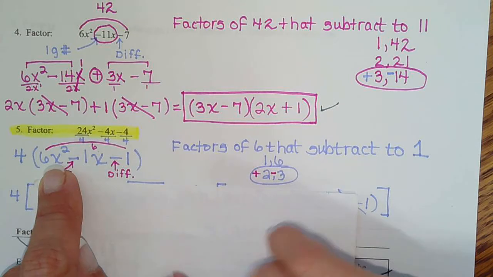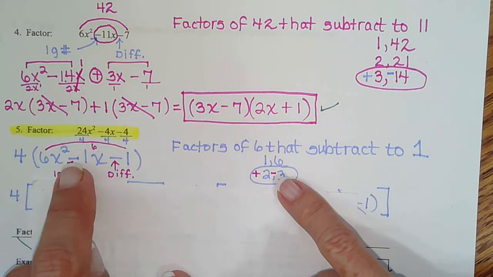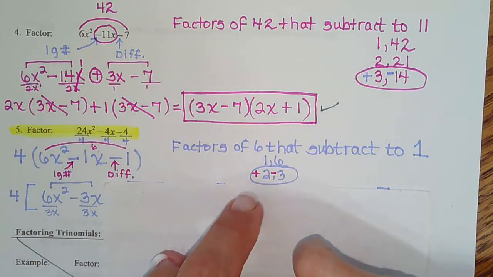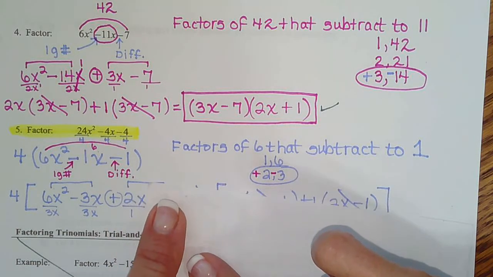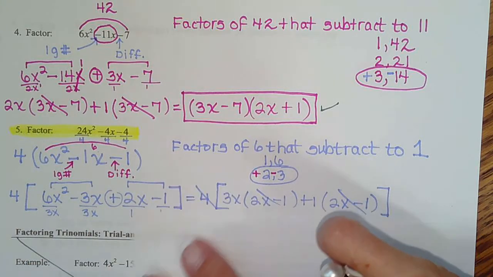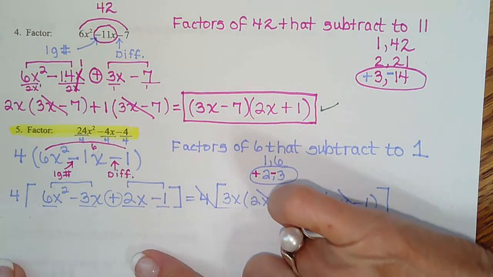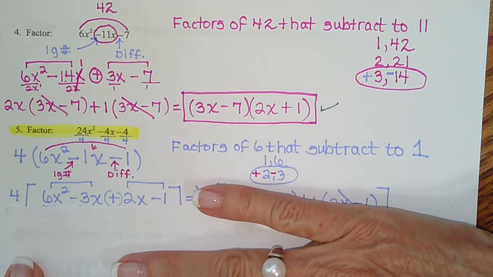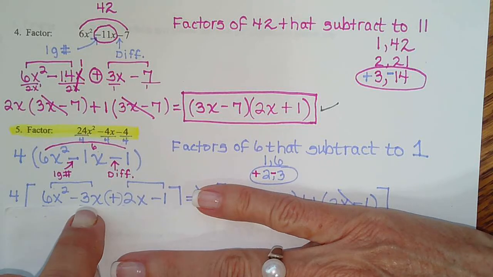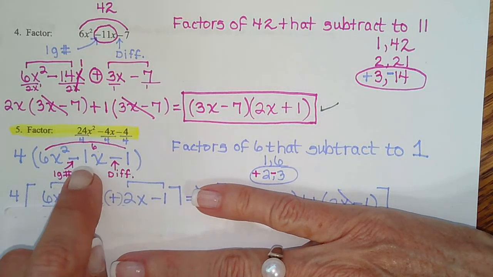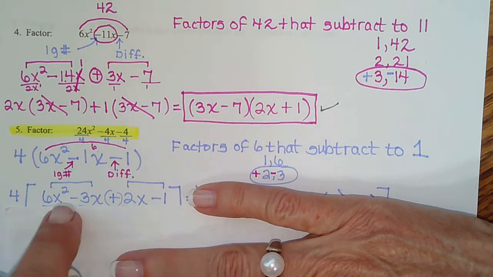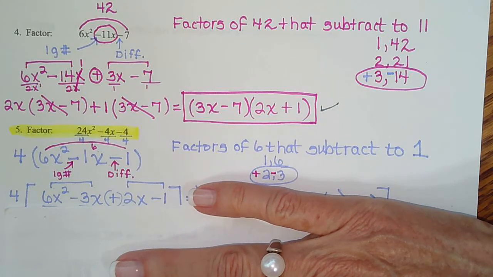So now I'm going to rewrite this, 6x squared minus 3x plus 2x minus 1. And so you look at it and you go, well, how can you do that? How can you change it like that? Well, how I can do that is because negative 3x plus 2x is still negative 1x. Yes, I made it look different. I turned it into 4 terms, but I haven't changed the value. I can still get the old problem back.